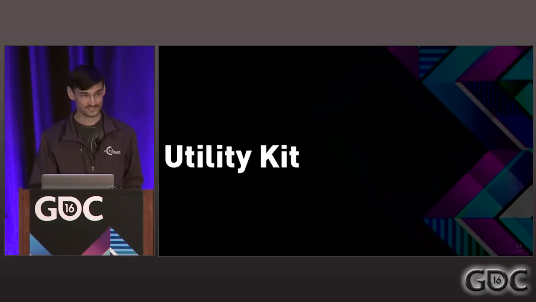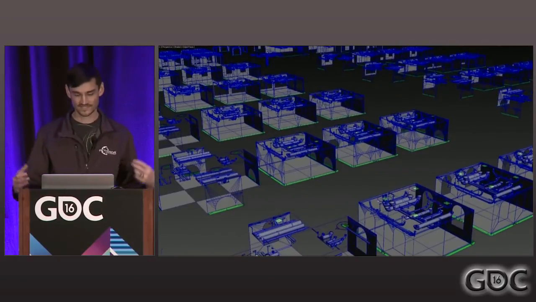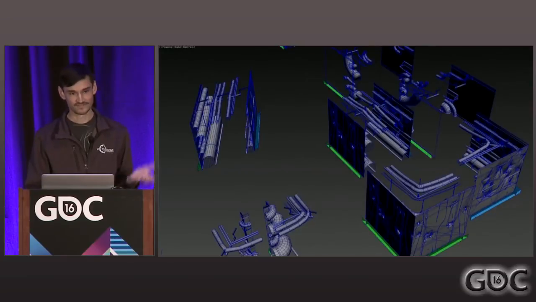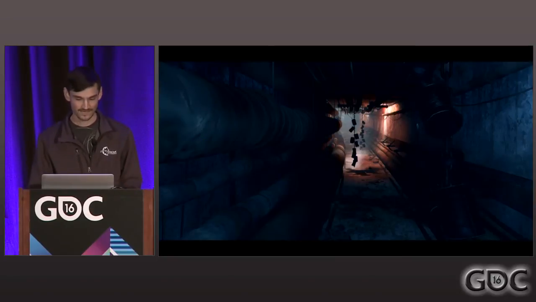The utility kit is another kit that we built. And this was all about this intricate pipe work, and it snaps together in a certain way, and there's a lot of baked-in detail. And the hallway kit, the left side is different from the right side, and these can move independently of one another. And we also have these long curving pieces to get away from that rigid nature of the kit. And that ends up feeling like this.